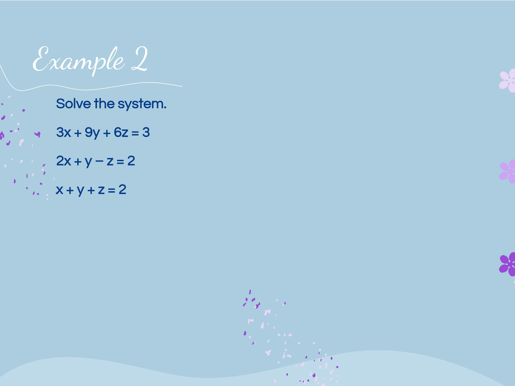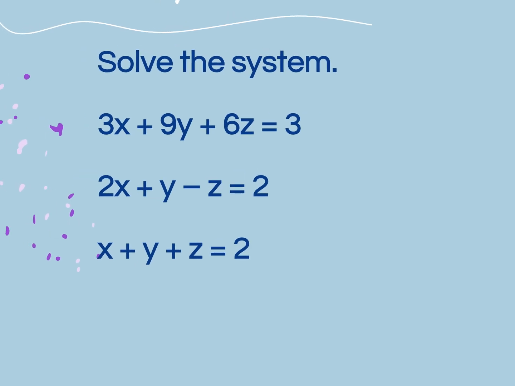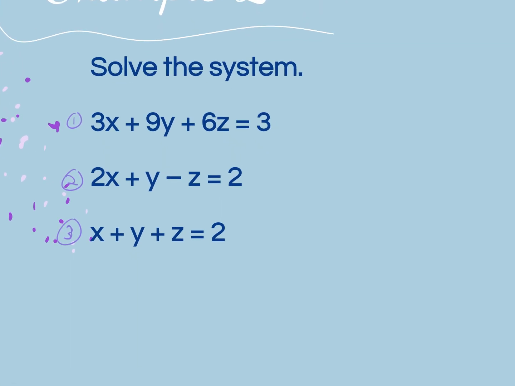Okay, let's try the same thing with this one. What letter, x, y, or z, looks like it would be the simplest to eliminate? Y. You think y? Yeah, because the bottom 2 will have just singular y. Z. I would say z. If you chose to eliminate any other variable, you're going to get the exact same answer that I will, just your steps might look a little bit different. Do we see why I'm choosing z, though? Yeah, because if you combine 2 and 3, you don't have to change the sign of anything. It's just that eliminates right away. And then all you have to do for 1 and 2 is to multiply by 6.